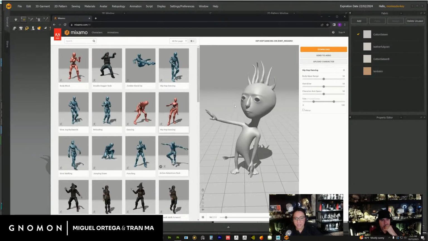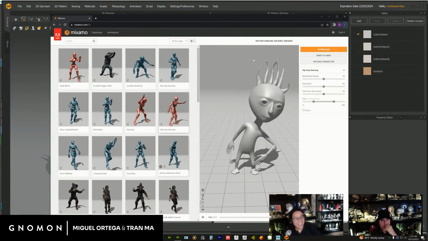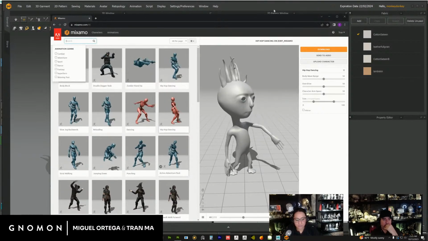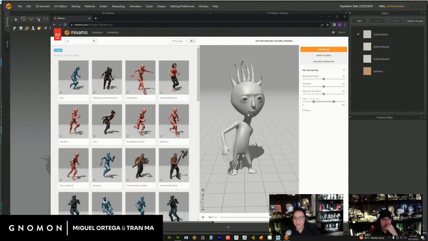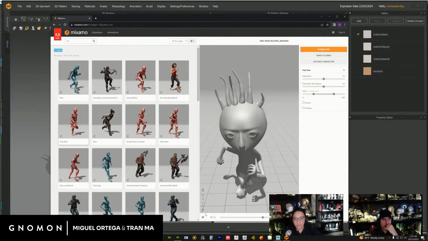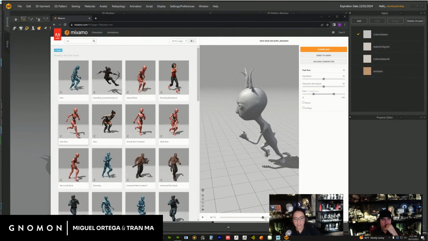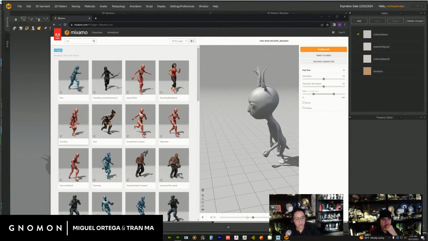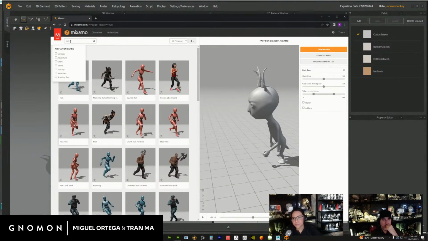So I can apply this hip hop dance, right? And then what I do is I choose a different animation. Normally I would choose some kind of run, right? I don't need something like that, but a run is a pretty good test because it's extreme. It's going really fast. There's a lot of changes from one frame to the next, and you want to test how that's going to sim. And then you have speed, so you're going to have a lot of stuff flapping around.